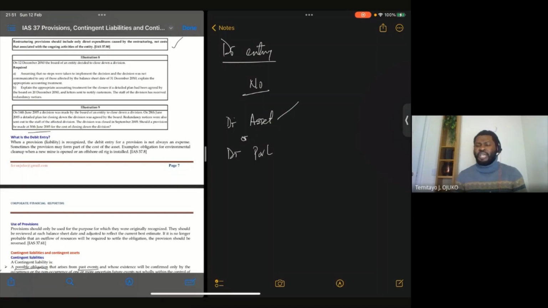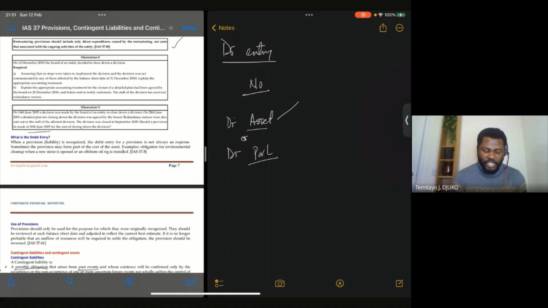Now, because it's arising as a result of the lease and the fittings, you have to create a provision that is going to be an asset, which you now have to spread over the lease term, the rental term or the contractual term, rather than putting the whole of that provision in your P&L. So that's a typical example of when you can have it as an asset. Every other type of provision should naturally go to your profit or loss.